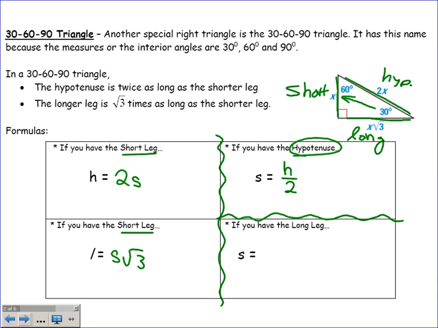The short leg is a little bit more complicated to find the long leg. It's actually L, and it's technically divided by the square root of 3, but I want to tell you how this really works. Because it's not the proper way of writing it, it's L times the square root of 3 divided by 3, and I'm going to show you this soon. We're going to use this part of the formula today, okay? So that's going to be what we're going to find, okay?